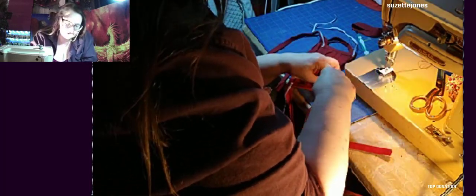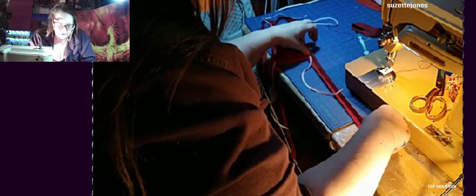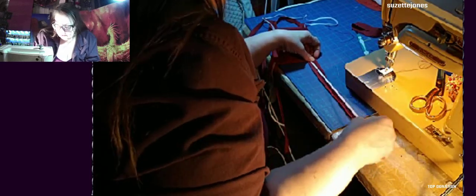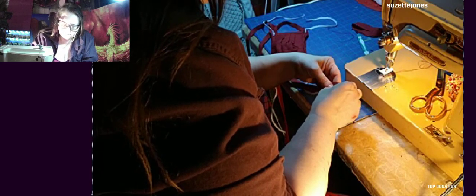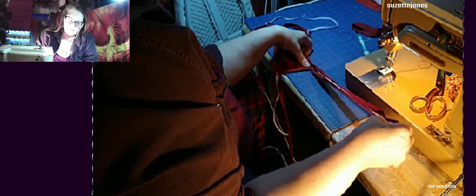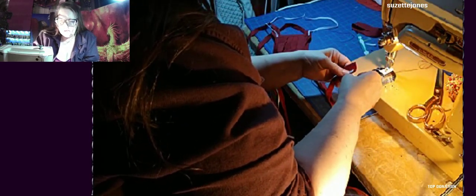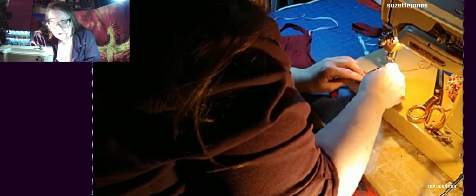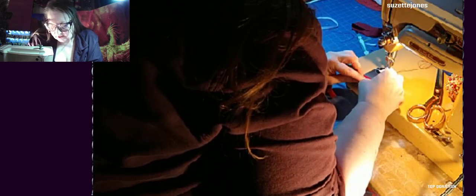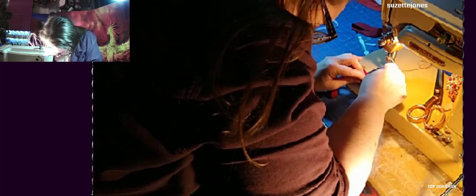I haven't said it this way before, so bear with me. I'm gonna make sure it's on the same side. I'm gonna touch the other end over here. You don't want to quite go all the way to the top because you don't want it sticking out, more than likely. Unless you do, if you want to be able to adjust it or something. Or you put a string in there and make it adjustable. I don't know. I'm just doing the elastic. I suppose you can do your earpiece this way too and make this one piece.